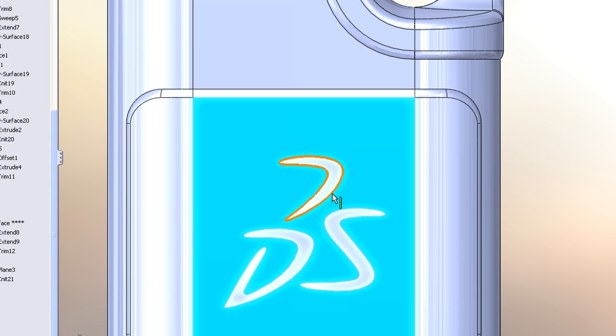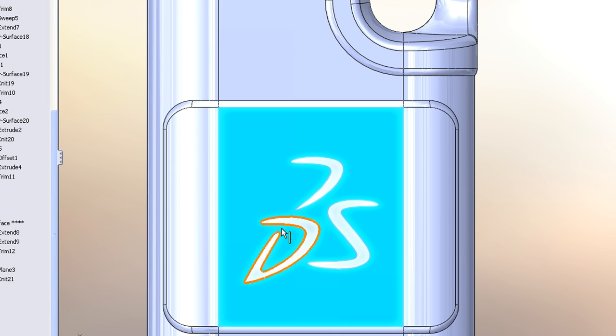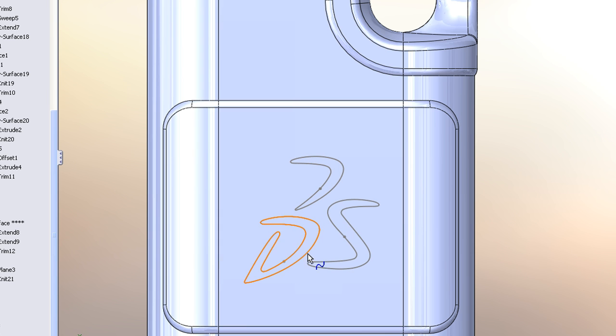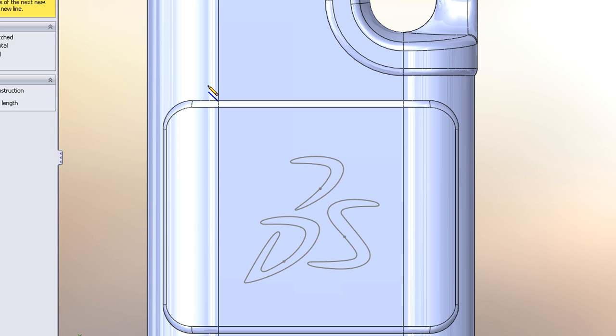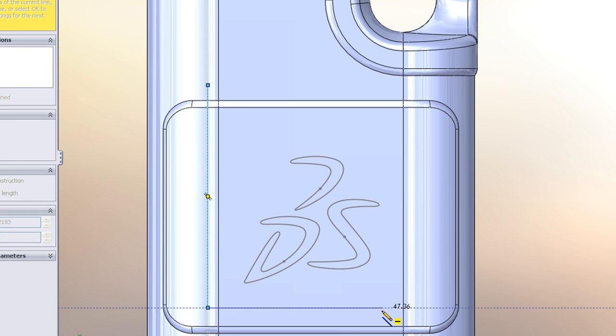Once you get the hang of where your mouse gestures are assigned, you're going to find that it really cuts down on the amount of mouse travel that you have to use in order to find commonly used commands. Now I'm going to go in and edit the sketch belonging to this split line feature. I've got a split line that's just drawing in the Dassault logo, but let's draw some additional lines on top of this. We'll just lay in some geometry like so.